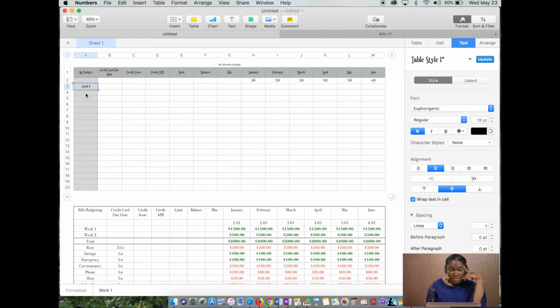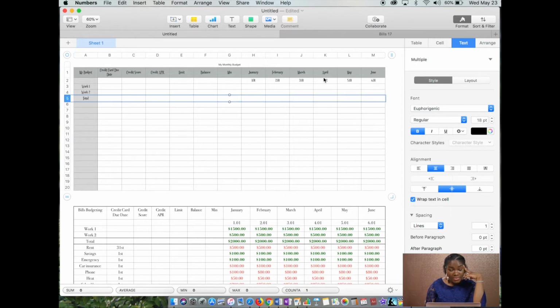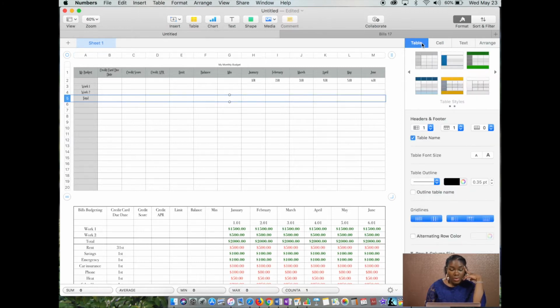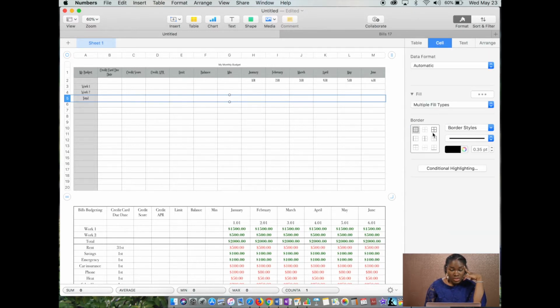So here you can write down your jobs, right? Starting with your jobs, depending on how many jobs you have, you can write those jobs down in the rows, and you'll put a total section.